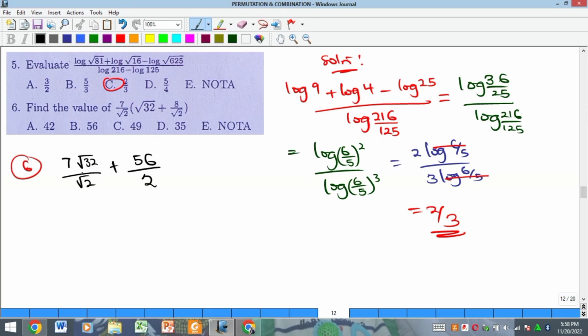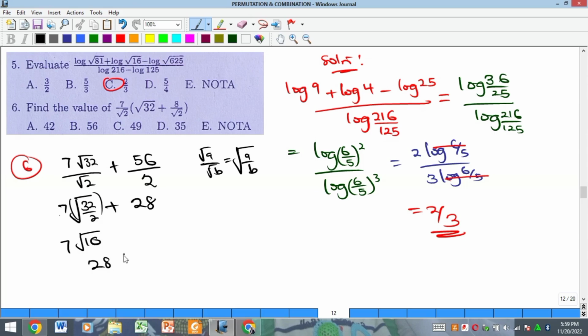So of course, by the rule of surds, you know that root A all over root B is the same thing as root of A over B. So I'm going to open a bracket now, one root, and I'm going to have 32 over 2, plus 56 over 2, which is 28. So remember, this is multiplication, not a seventh root. So I have this, and then 32 over 2 is 16. And root 16 is actually 4, times 7 is 28, plus 28, which will give me 56. So remember what I said, you just have to be as fast as possible. So we go to the next one.